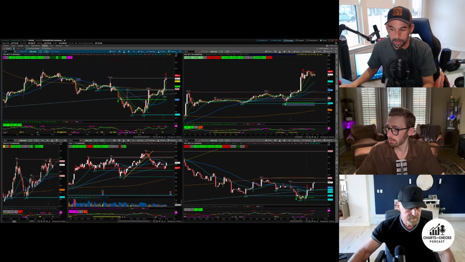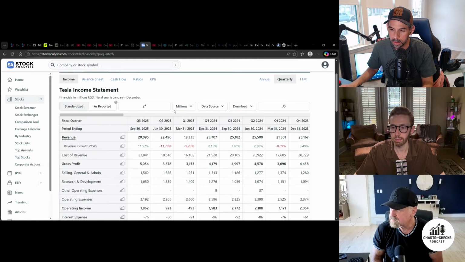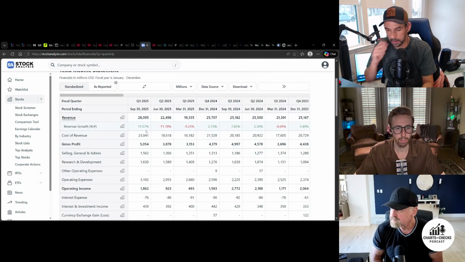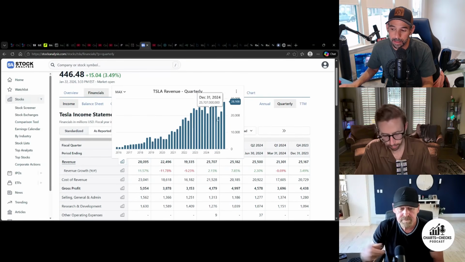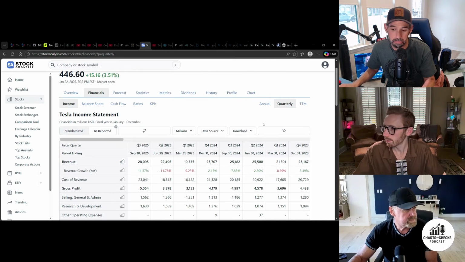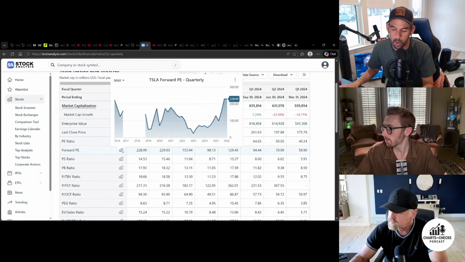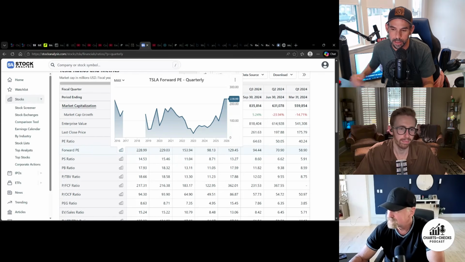Yeah, when it comes to evaluating the stock from a fundamental standpoint or from a financial standpoint, this is a tough one, guys, because it's been always priced to perfection. So take a look, 11% when it comes to year-over-year revenue growth, nothing spectacular. Revenue finally started to go higher in Q3 of last year, which is quote-unquote positive. But here comes the deal, guys. Take a look at the forward P/E ratio, all-time highs. This company, or the stock of this company, trades at 228 times forward earnings.